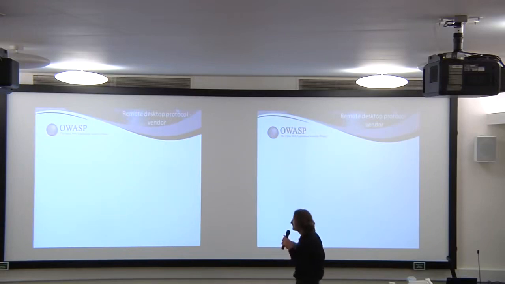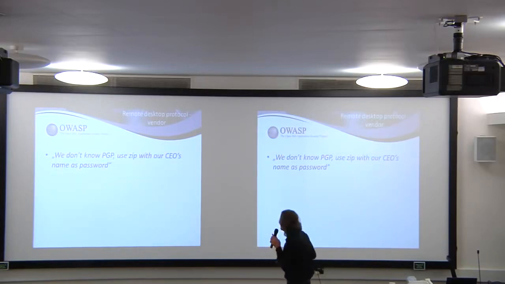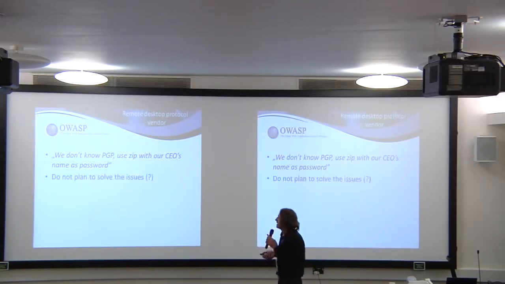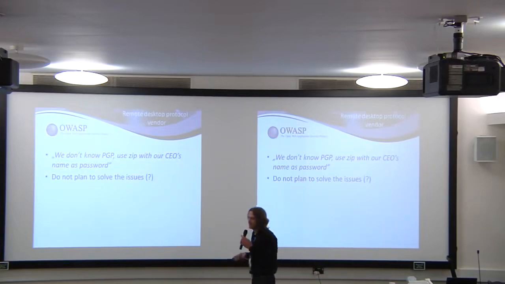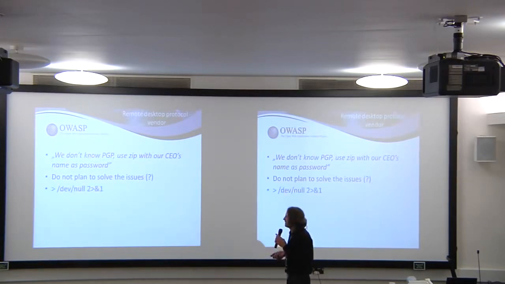The communication with this vendor didn't go very well. So after initially setting up a secure communication channel, which wasn't very obvious for them, it didn't go very well. I mean, we sent a few emails asking if they need any help, if they plan to solve this in a timeline. We would like to help them. Maybe they need some help.